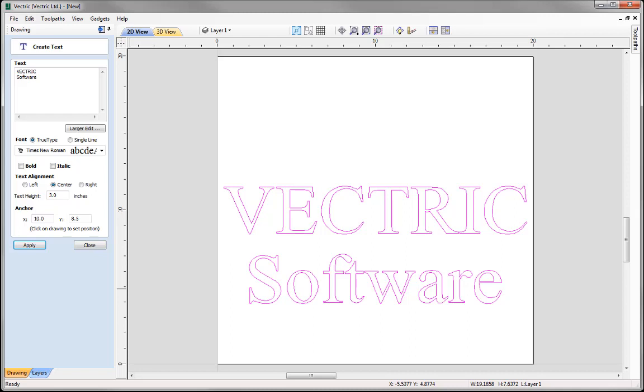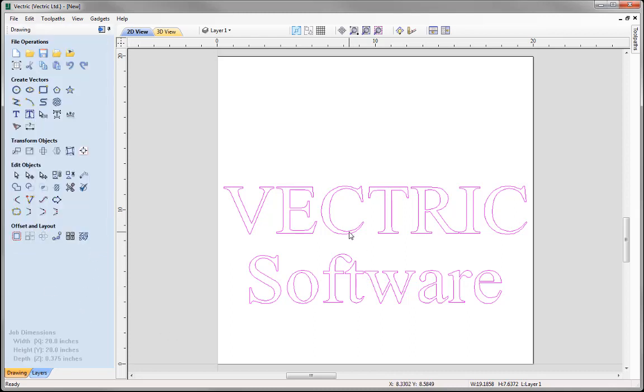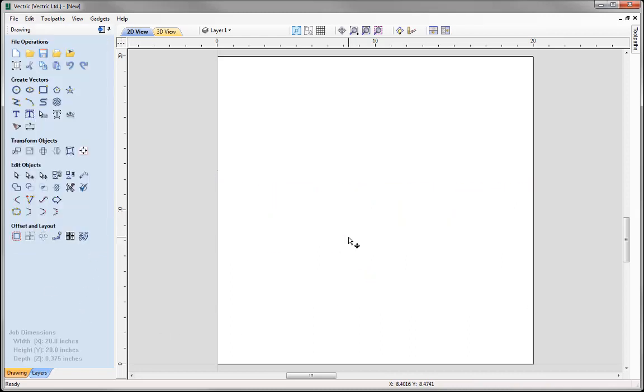And so this really demonstrates the usefulness of the software, remembering it's a text object, that we can make further edits to the text once it's already been created. So let's just close that down and take that text. I'm just going to press delete on the keyboard to delete that text.